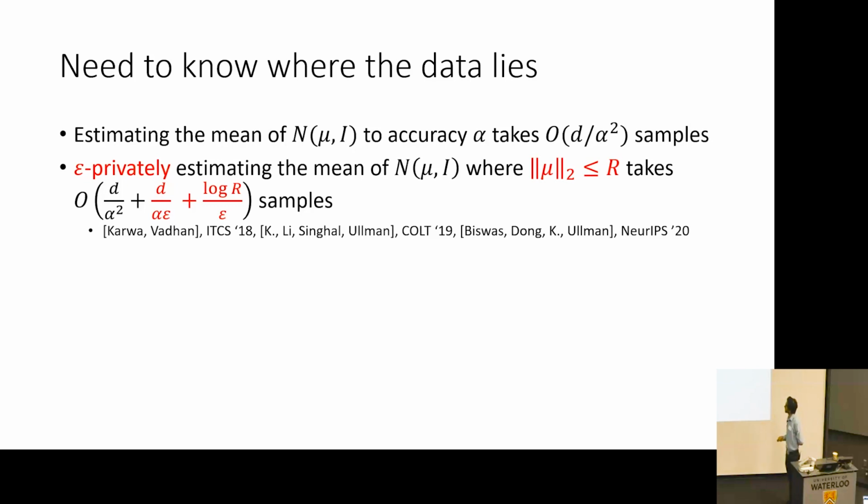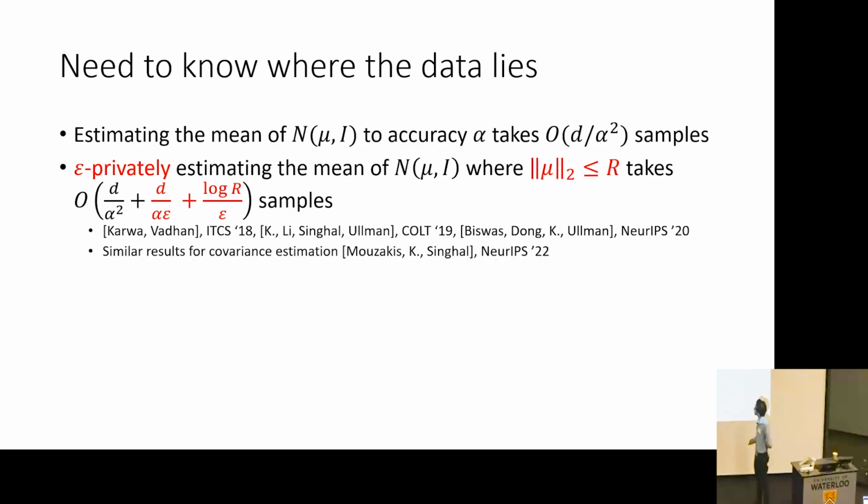So we've derived these bounds in a few works along with other folks as well. We actually have some pretty good estimators which work on real data in the end. And I'll mention that we can show all these terms are essentially tight. Some similar results hold for covariance estimation; I just focused on mean estimation for simplicity. This work is led by Argyris, who presented a poster, really cool work which he led.